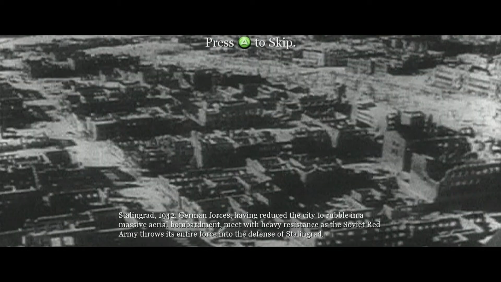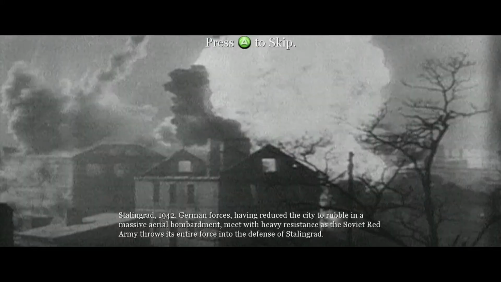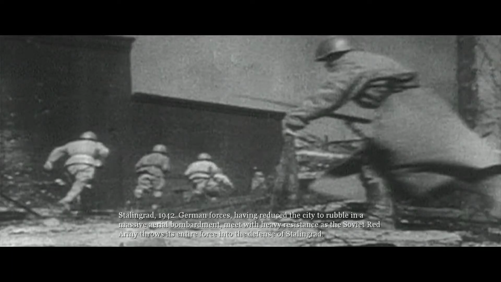Stalingrad, 1942. German forces, having reduced the city to rubble in a massive aerial bombardment, meet with heavy resistance as the Soviet Red Army throws its entire force into the defense of Stalingrad. In the chaos of constant warfare, battle lines have dissolved. The ruins of the city have been divided up into hard points surrounded by no man's land. The German tactical advantage of the mechanized Blitzkrieg and its coordinated infantry and tank attacks is rendered useless in the concentrated street fighting. Threatened with execution if they retreat, the Soviet troops have no choice but to push forward into the bloodbath.